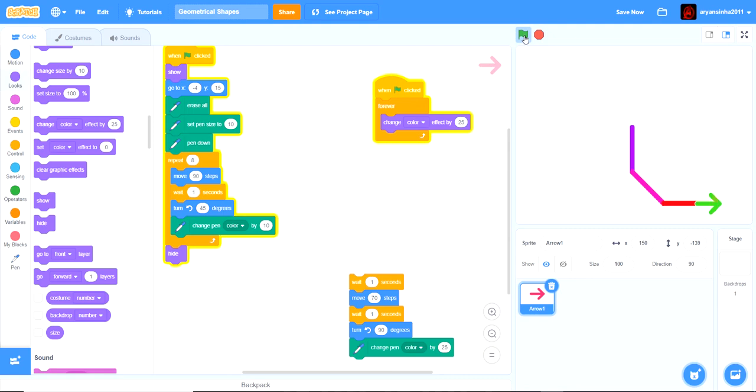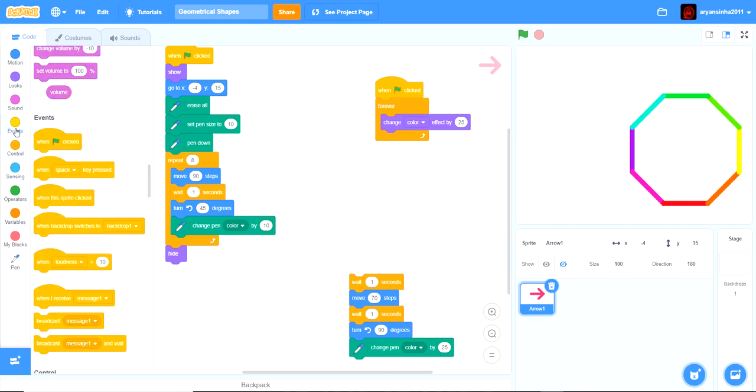Okay, now let's see. Okay, it's working. Now let's see if this works. Oh, yes. Don't worry if this is still working, because the sprite is now hidden, and until you change the code and add broadcast to add other geometrical shapes, then don't worry, just add broadcast, and then when I receive the message, etc, etc.